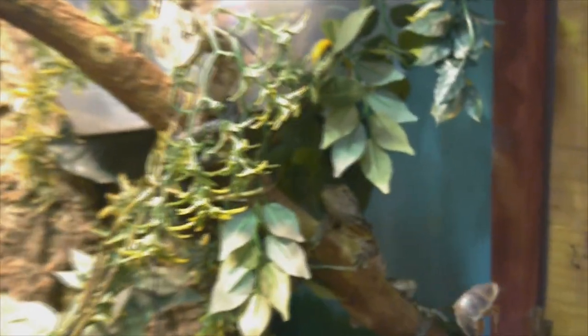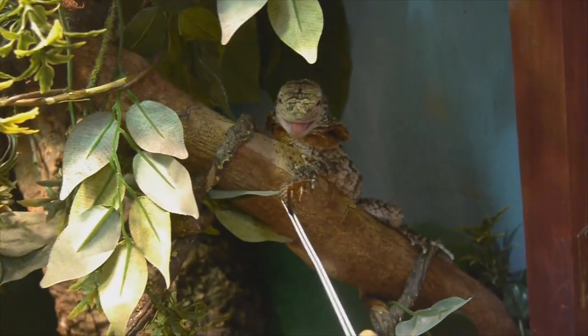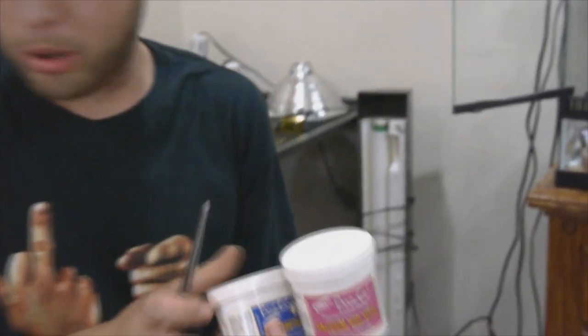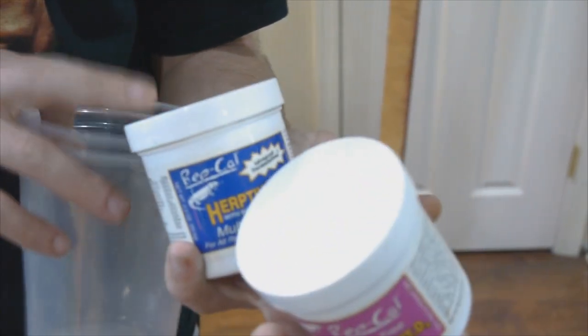Getting past the parasites — I still have this roach on this hook. I have a little guy over here who's starving. He's just going to devour it. He sees it, he goes for it. That's what a healthy lizard does. When I dust my roaches, I take one of the cups that my roaches came in and I do two teaspoons of calcium and one half teaspoon of D3 — it's a multivitamin. I do that three times a week.